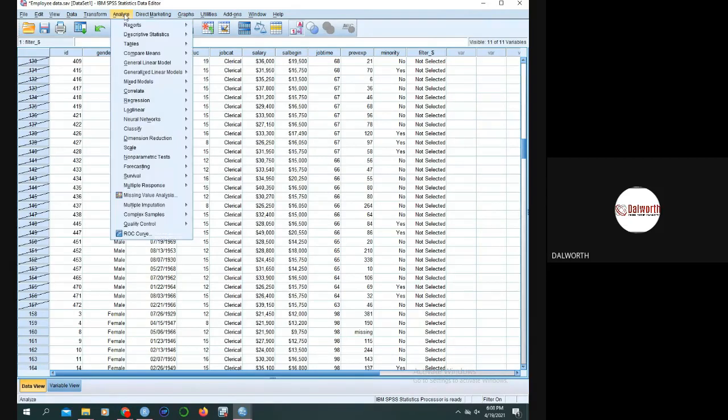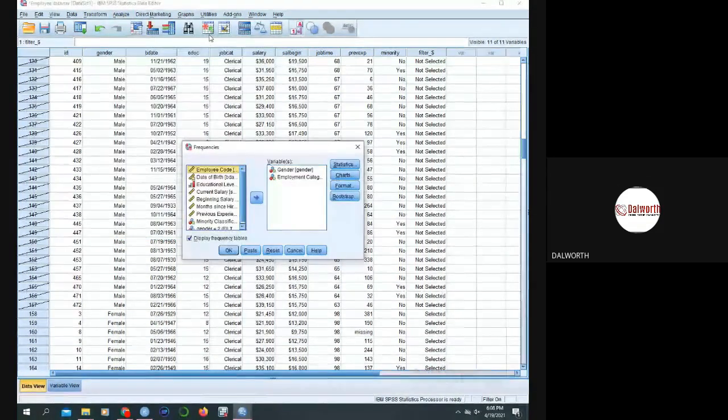How do you do that? You come here to Analyze, Descriptive Statistics, and then select Frequencies. Remove gender because you're not analyzing gender again. Since you already have employment category in there, just proceed and click OK.